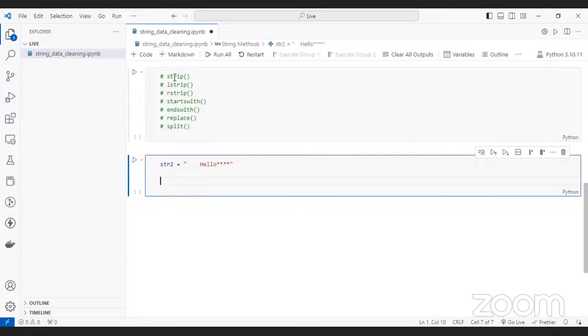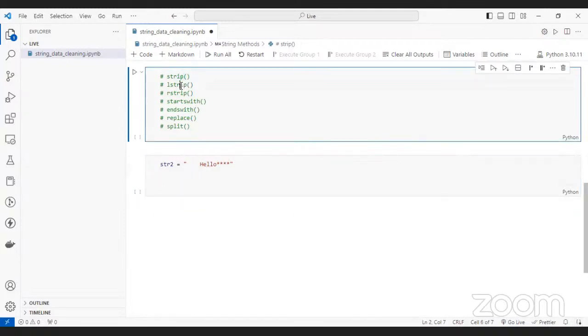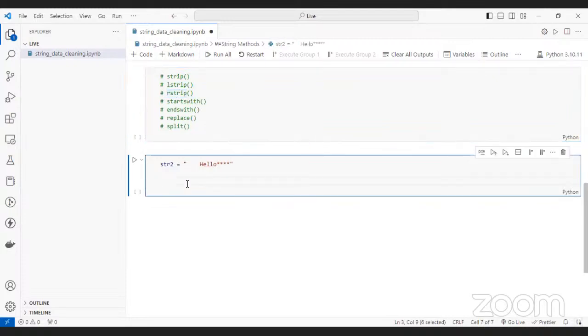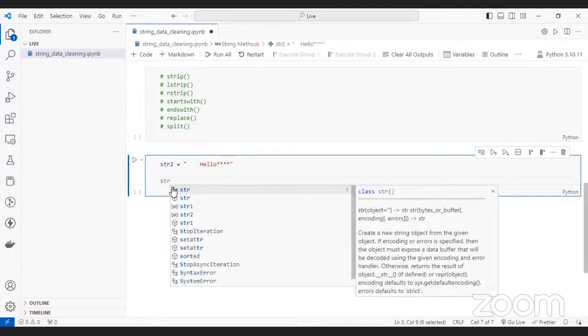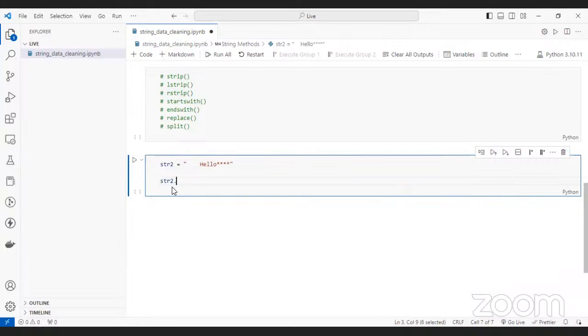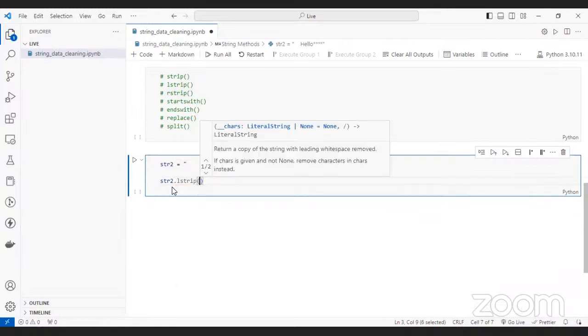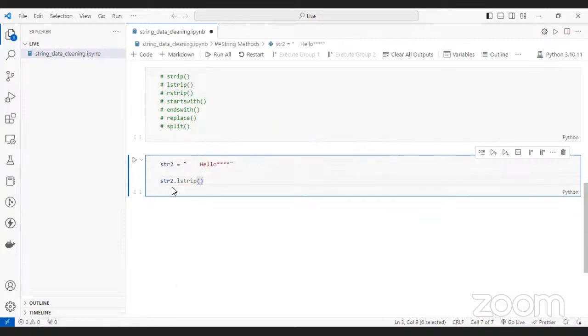In this case, instead of applying strip, we can go for lstrip and rstrip if the characters are different. That's the purpose of creating these two methods. So str2 dot lstrip, and in the lstrip I can just leave it as it is, because the default character for stripping is a blank space.